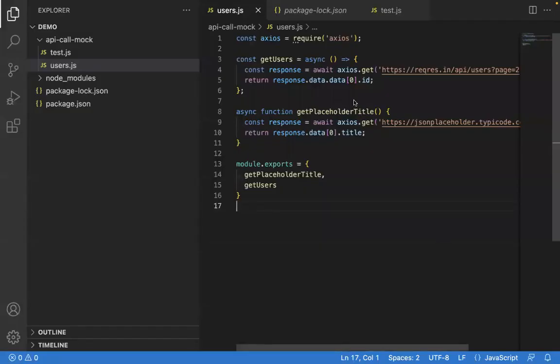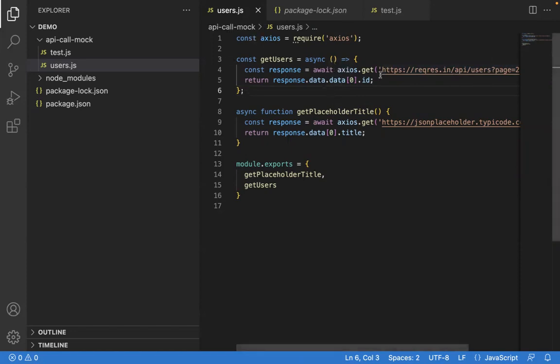Hi. In this project, we have an API call, and from the API call, we are going to get the response. From the response, we are going to do some functionalities on top of the response which we had received. So how I'm going to test this is what we are going to achieve now, and we are also going to see how I'm going to mock the API call.